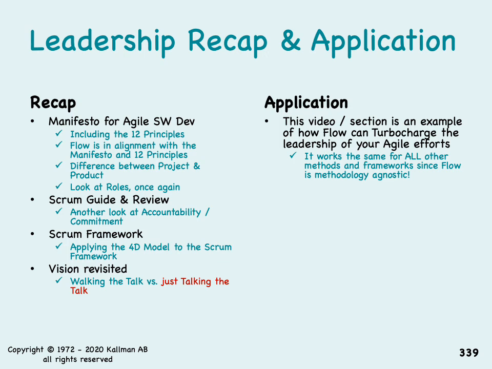So in this section, we looked at the manifesto for software development. We looked at the Scrum Guide and the review for that, the Scrum Framework and 4D model in VSPT with that. And then we revisited vision. The application of this video in section is an example of how Flow can turbocharge the leadership of your Agile efforts. And this works the same for all other methods and frameworks.